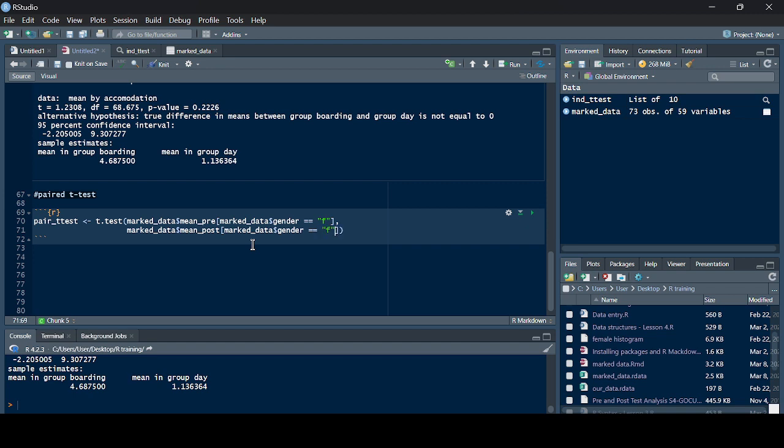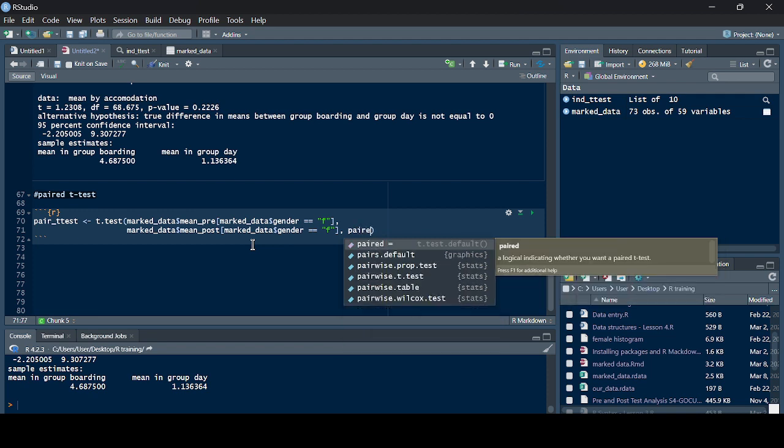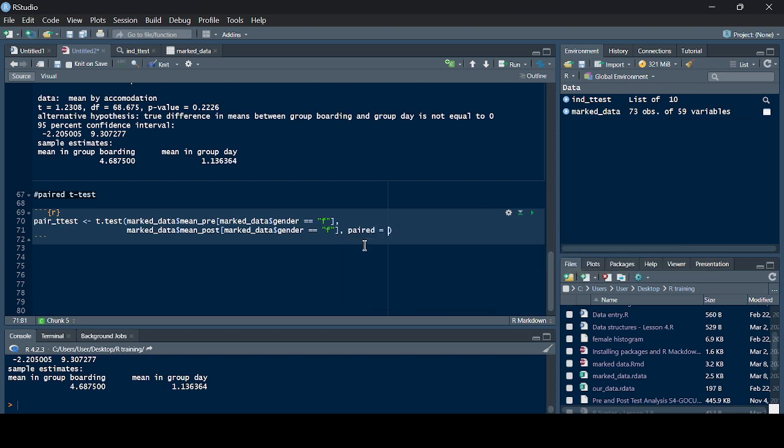All right. After that, we need to specify paired, if it is true or false. Then it is true. We are pairing female students from pretest to female students from post-test. It's true.